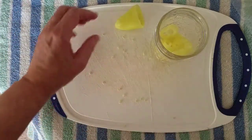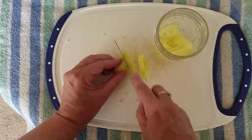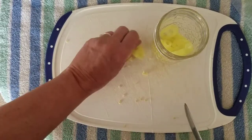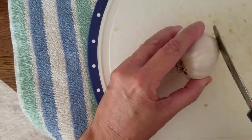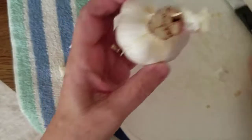Then I'll continue slicing until I've cut up all of the peppers, and I'll bring it back at that point.